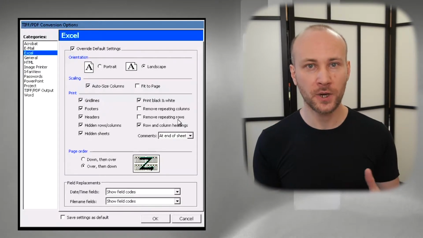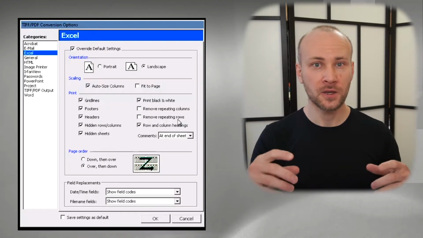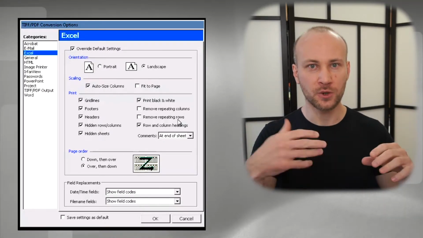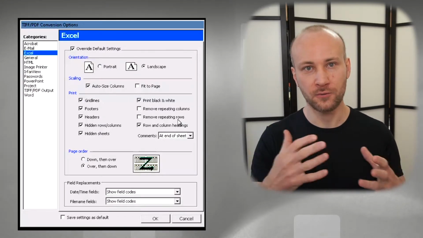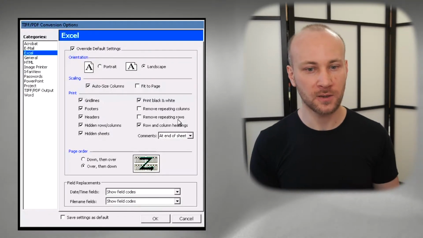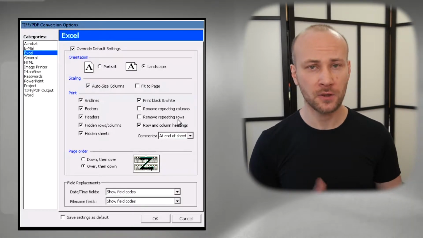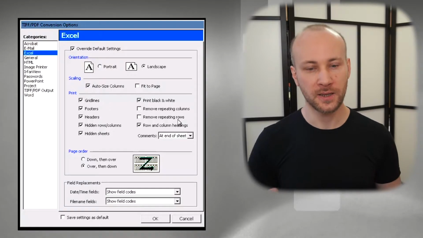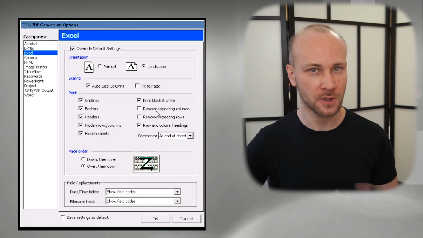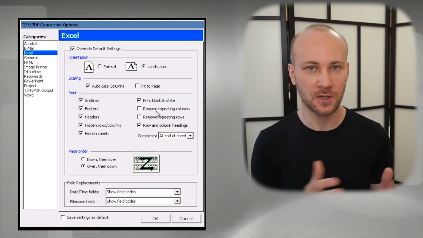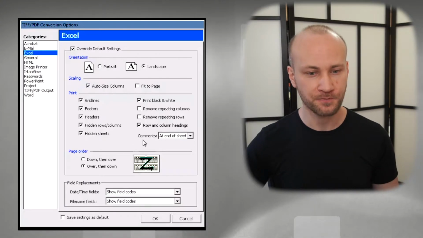However, I've seen situations where repeating rows on top would take up half a page or more, and so only a little portion of the page would change and everything on top would be static. So you would triple the size of your document by having repeated rows on. I still prefer to have it on unless I find the problem. In that case, you can use these options to turn it off. You would remove the repeating rows and columns, and then the whole page changes and you don't really know what the column is, but sometimes that's fine.